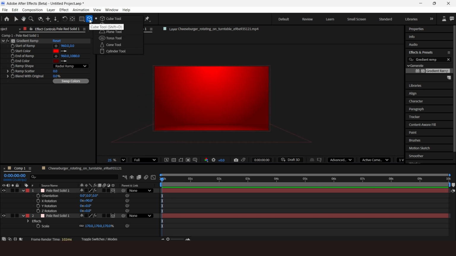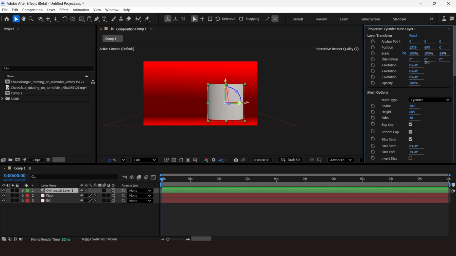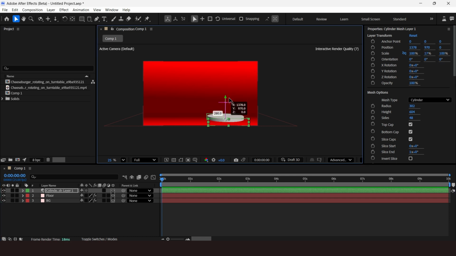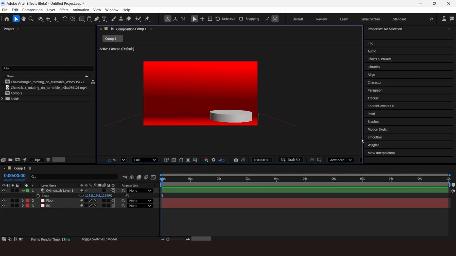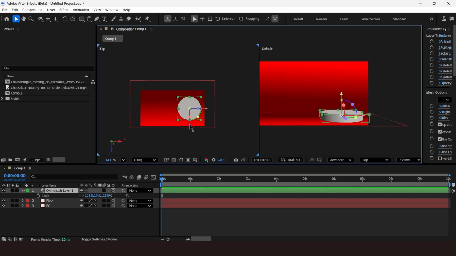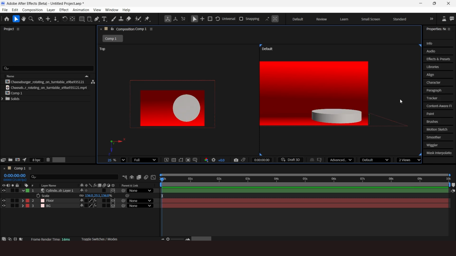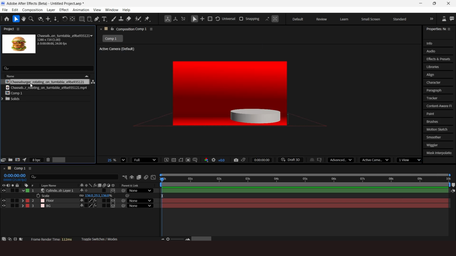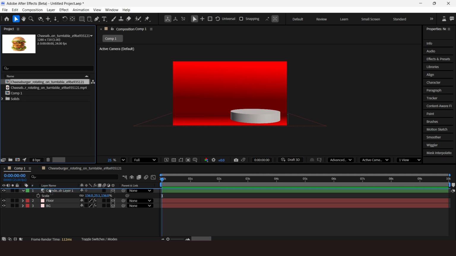Next, use the cylinder tool to create a cylinder shape. This will act as the podium for the burger. Now, position the burger on top of the podium so it looks like it is placed on the stand.